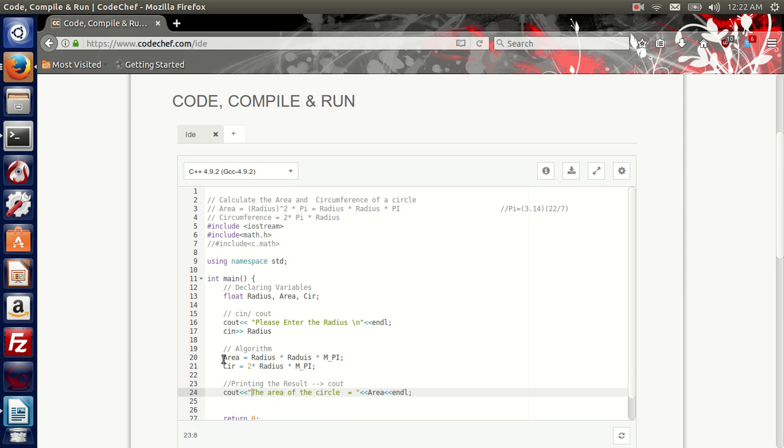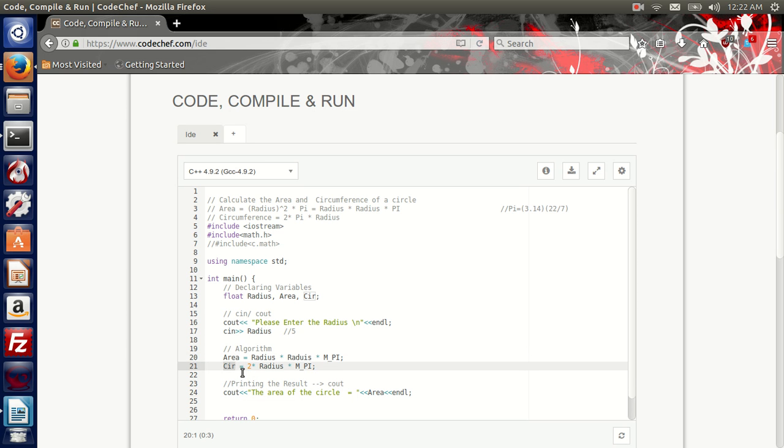What I did here is the equation, meaning whatever you enter here, radius. So if the user enters 5, it's gonna take 5 multiplied by 5 multiplied by 3.14, calculate how much that is, and save it where? In this placeholder. This is a placeholder in memory. It's called area. It's declared as a float, and it's gonna hold a float.